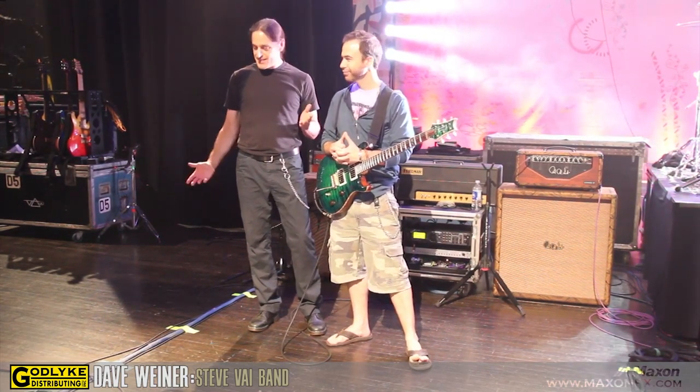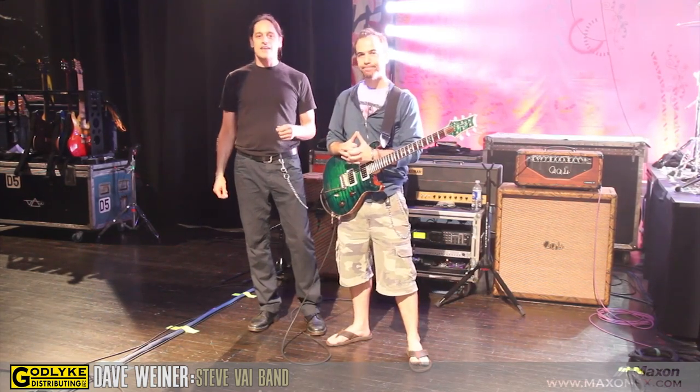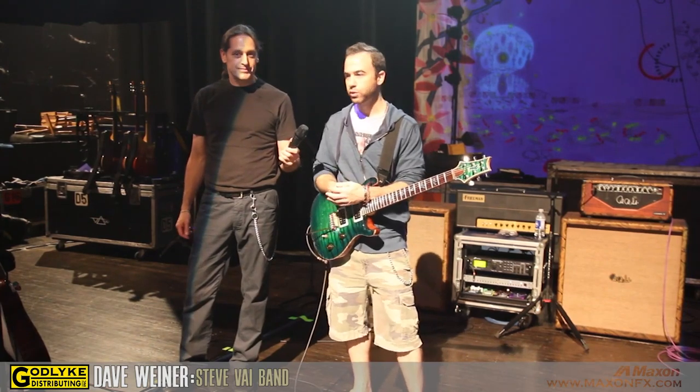So Dave tonight is using a Maxon VOP9 Vintage Overdrive Pro in his rack for his electric guitar, and also a Maxon CP9 Pro Plus for his acoustic rig. Yeah, I've been a big fan of Maxon pedals for quite a few years now. I have a wide variety of them for a lot of different uses. I'll tell you the way I'm using a couple of Maxon pedals today.